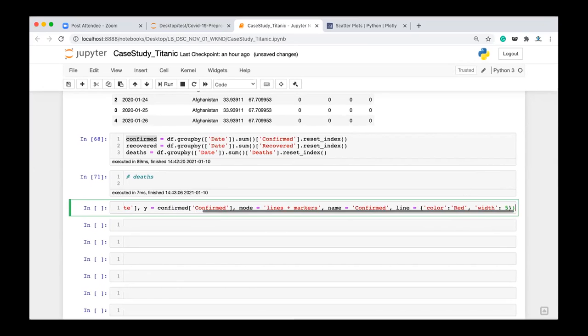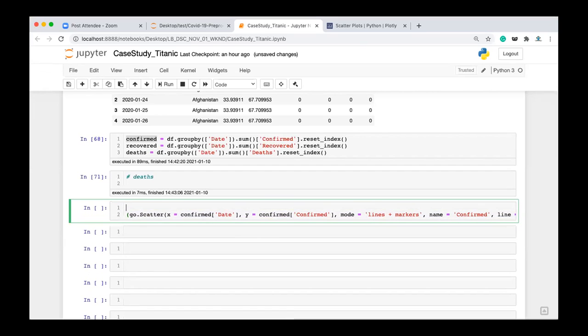Okay, this is done. Now there is a function called add_trace on the figure object. First of all we need to create the figure object, so to create it we have fig is equal to go.Figure. There is a Figure function inside the graph object.